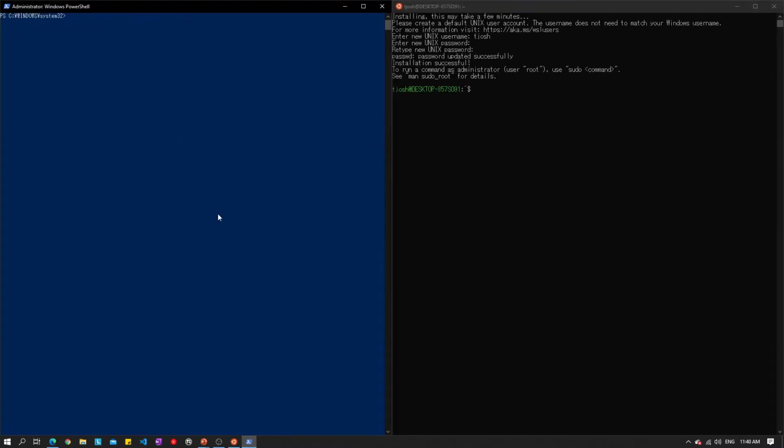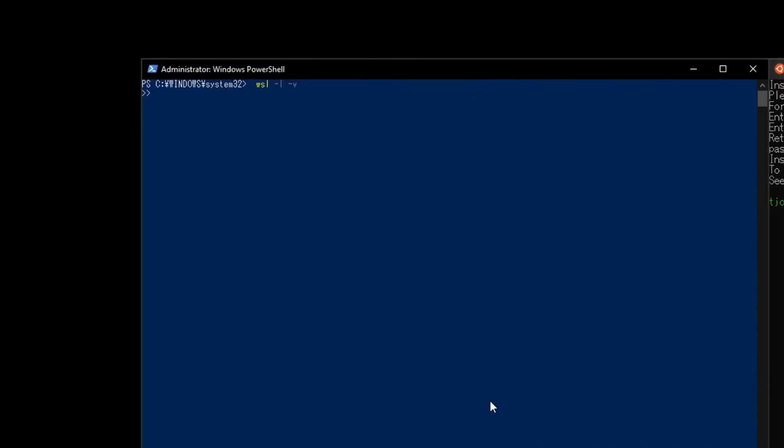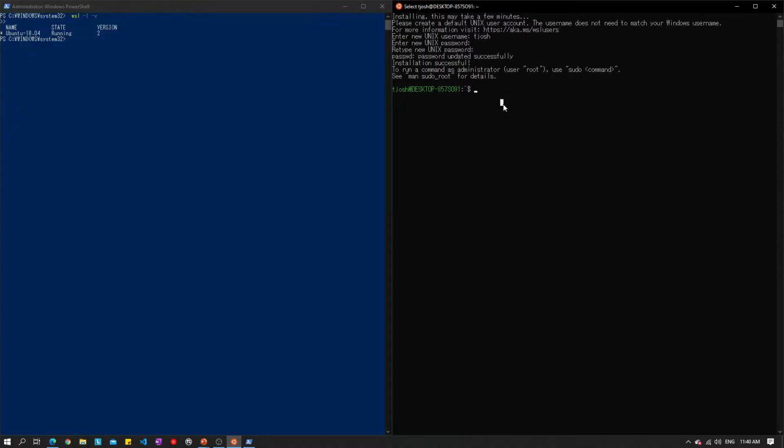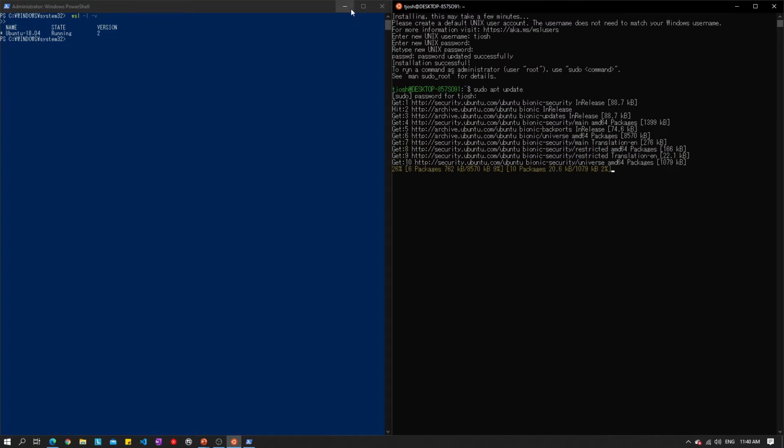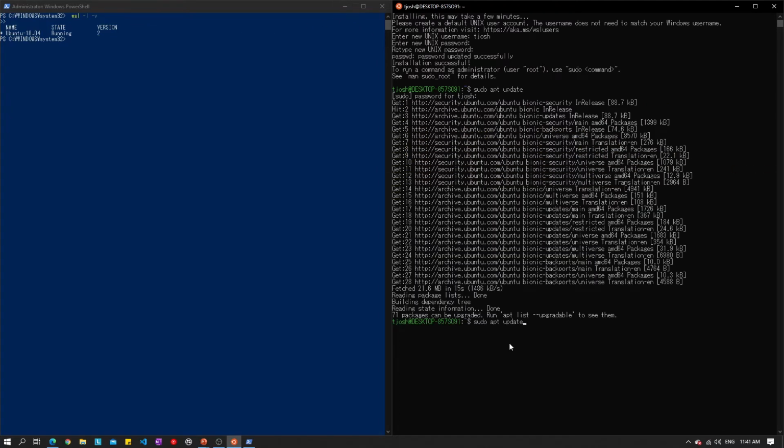To make sure that we installed WSL2, we're gonna check the version of WSL that we have right now. So you type wsl -l -v, and now you can see Ubuntu 18 WSL running second version. And now I have a Linux environment. Here I can run a Linux command, sudo apt update. Yeah, now I have a Linux environment running in WSL. And I'm gonna try to upgrade.